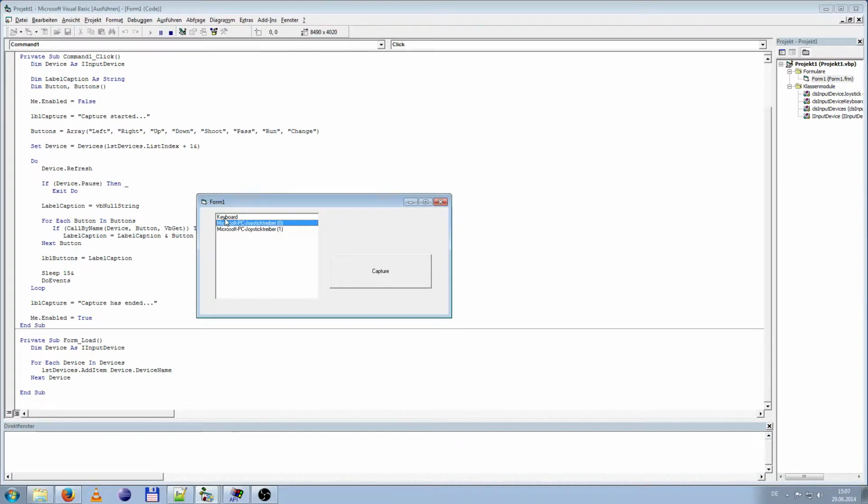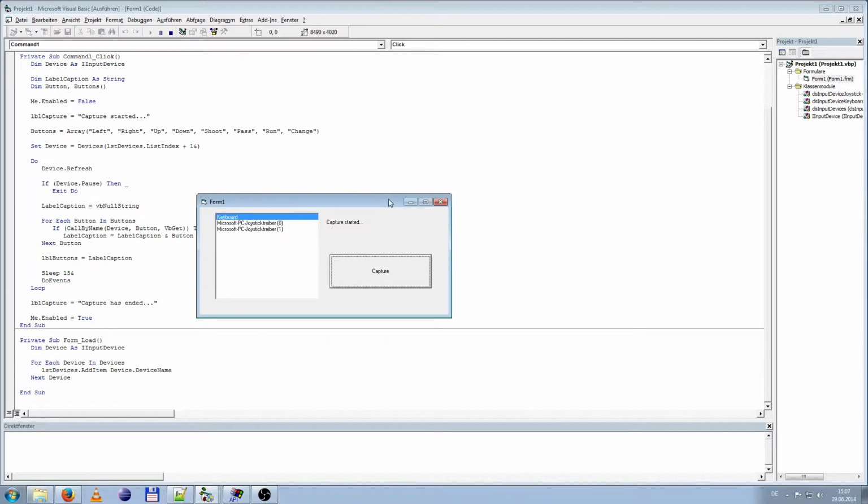What I did in this test project is programmed the input, and then I programmed this little window which captures the input by creating a loop similar to our game loop we already used for the back buffering. And when I press a button up here, there'll be a label that shows you which buttons are pressed. So let's start with the easiest thing. Let's start with the keyboard. If I press capture, then you see that the capture has started.